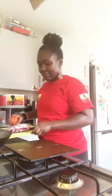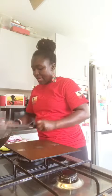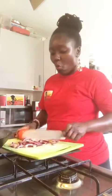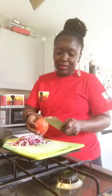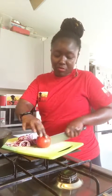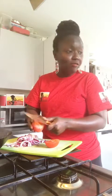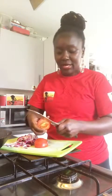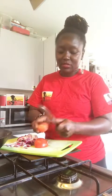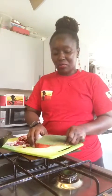So that's my lovely chunk of onions. Let me just get my other piece of onion. And then I'm using one tomato, basically. Definitely don't forget to remove the seed of the tomato, like that's the top part. Just cut that off because you don't need that part. Do exactly the same to the other part as well. And then you just need a really nice and ripe tomato.